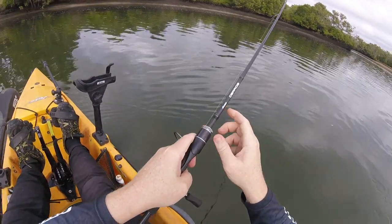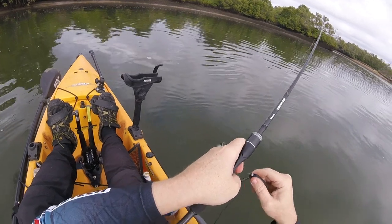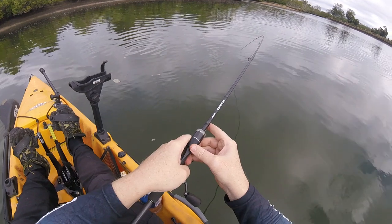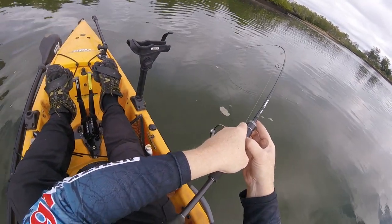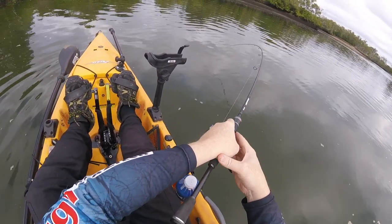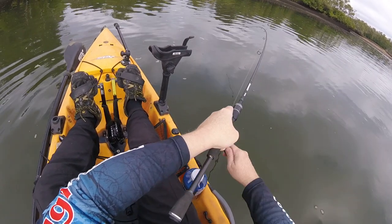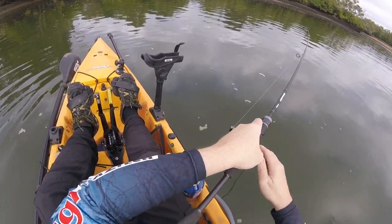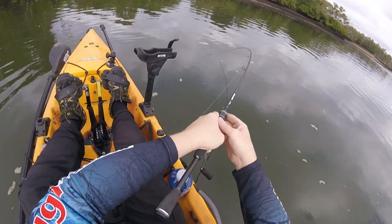Got 10 pound Platypus braid, 8 pound Platypus fluorocarbon on my 2 to 4 kilo Akuma. This is the Seros. As you can see, it's putting a decent bend in it, and I'm just letting that rod absorb the lunges of the fish and letting it take drag against the reel when it needs to. So, oh, it's been a long time.